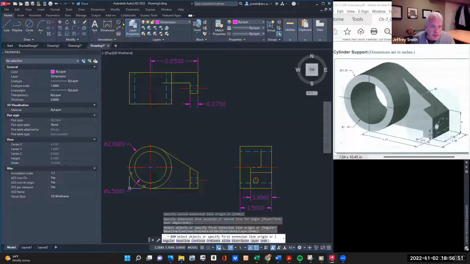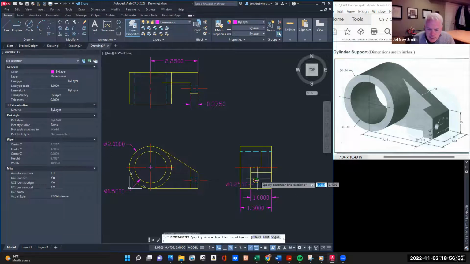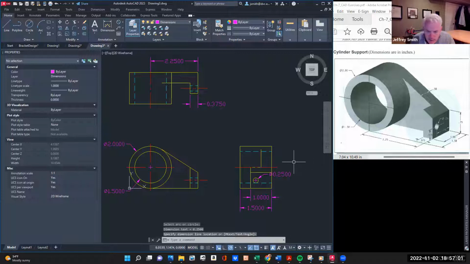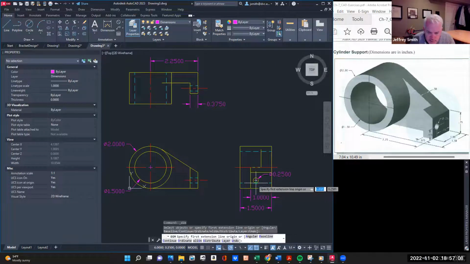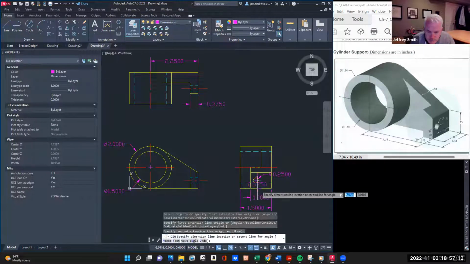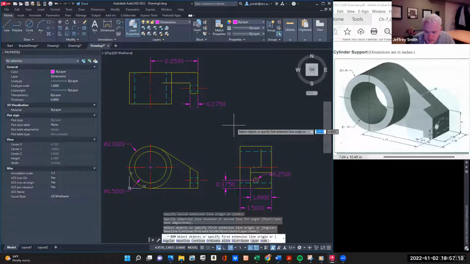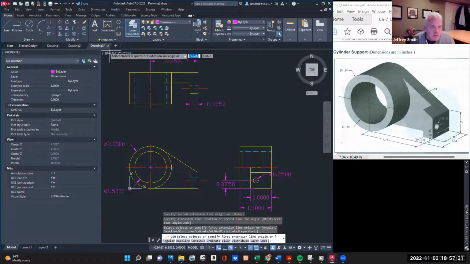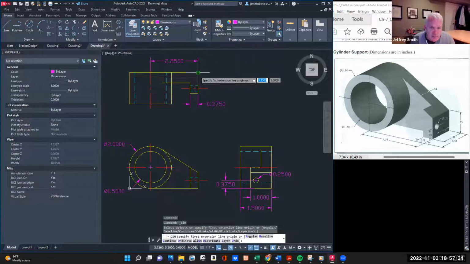Let's make sure. So just what I would do is just make sure that you look at the drawing, make sure that you're showing everything that it's showing. And the height of this, I need to show to the center there. So I need to show that also. So that's going to be from here to the bottom. All right. You could throw it either side is fine. I think no, 0.75. I have a couple more dimensions, so I could put this dimension here.